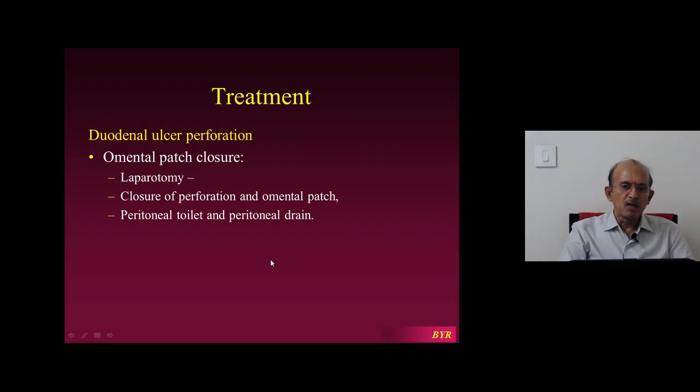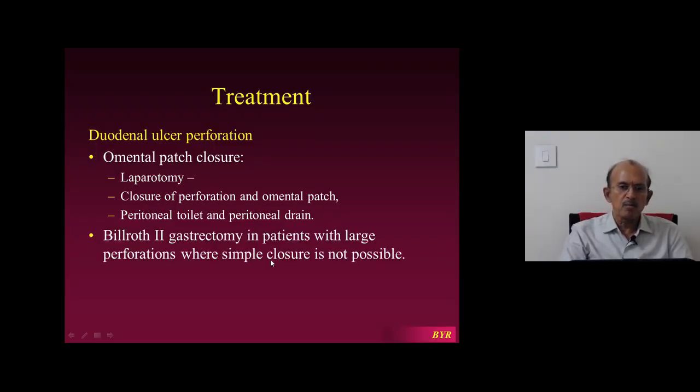Then do peritoneal toilet. Peritoneal toilet means you pour 1 or 2 liters of Ringer lactate in the peritoneal cavity and aspirate all the contents. That means everything that has leaked out should be completely washed out. And after washing, you must do peritoneal drainage. That means you keep a tube in the peritoneal cavity and close the abdominal cavity. You keep the tube for about 2 or 3 days, so that if any more reactionary fluid is exuding out, it will find its way out through the drain.